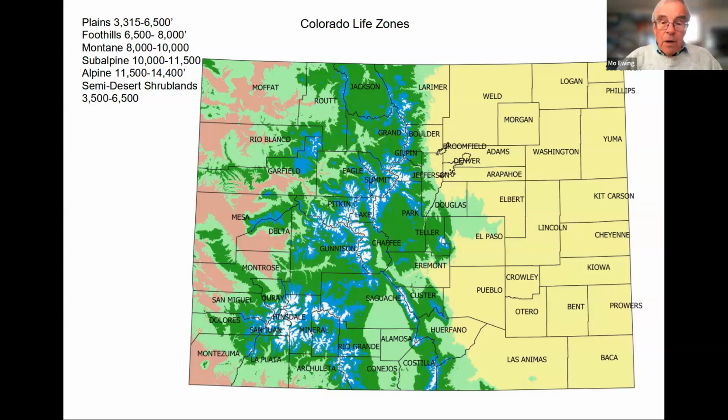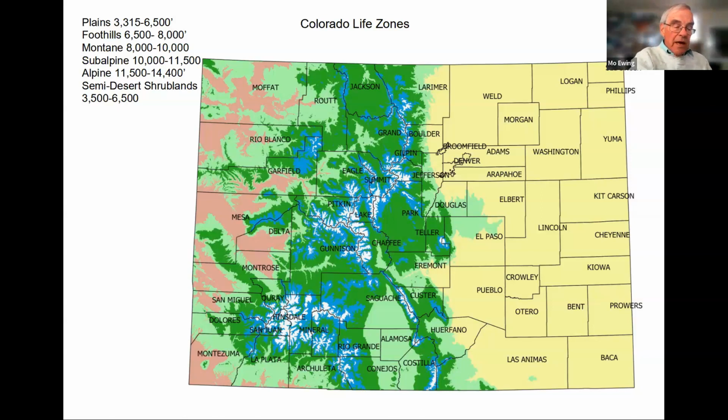So what I want to do is take you on a couple of hikes around Colorado. The first group will be some trails that I've identified in some of our major cities, where a lot of you might be, with a couple of different plants in each, ones that you're likely to see when you go out there. And then I want to take you into our different Colorado life zones.